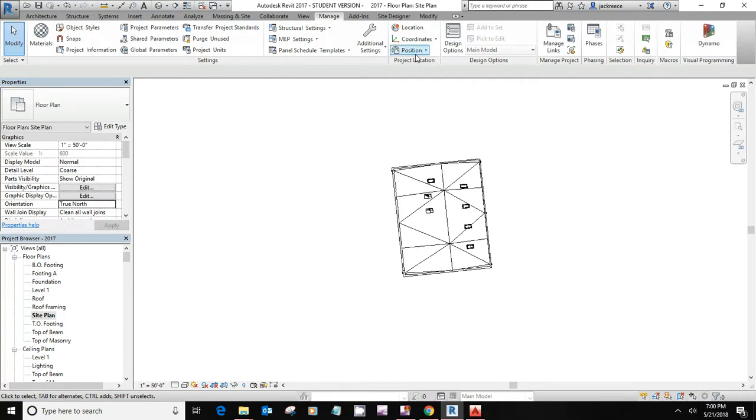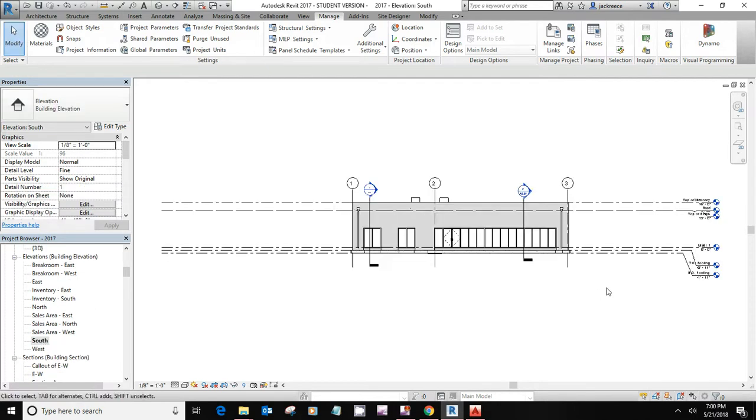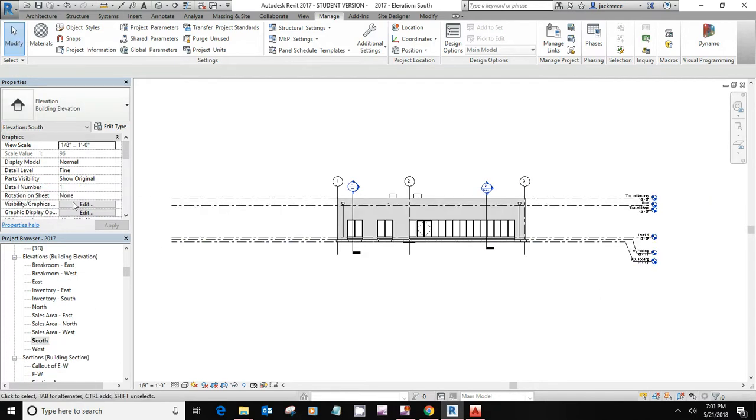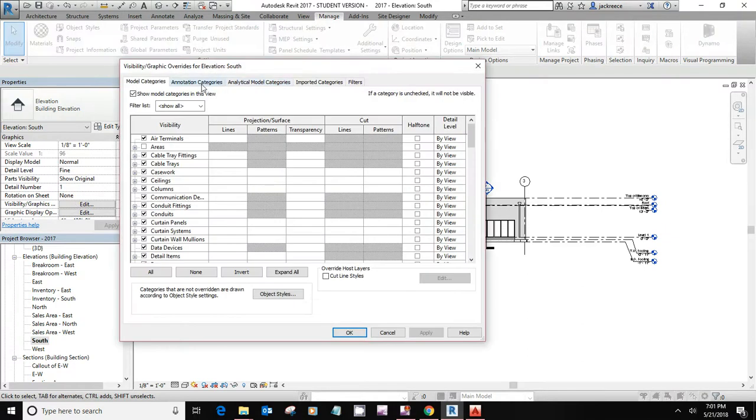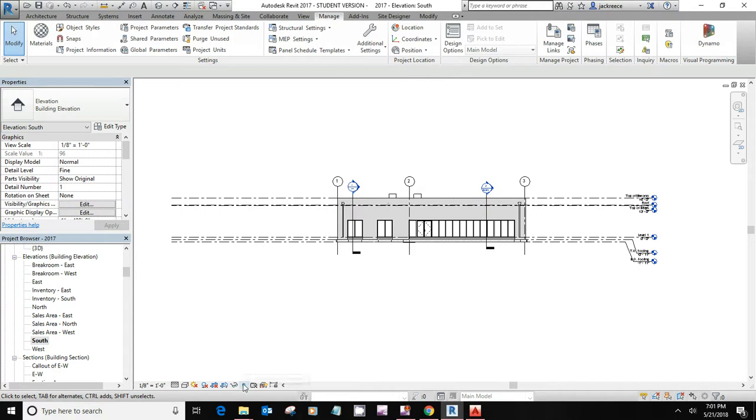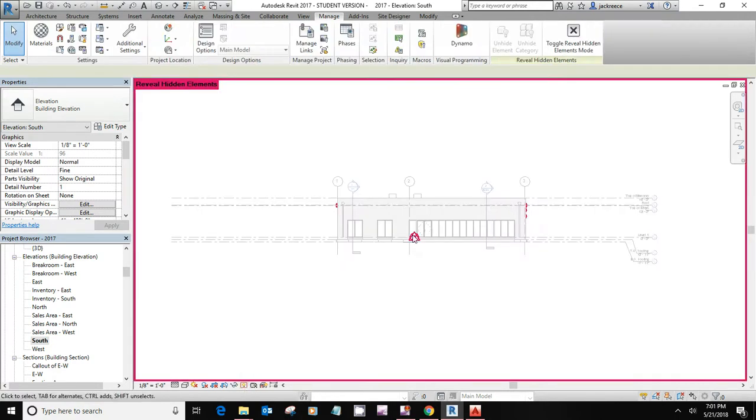And then while we're here, let's go to an elevation. I need to show my base point. That will be easier. There we go.